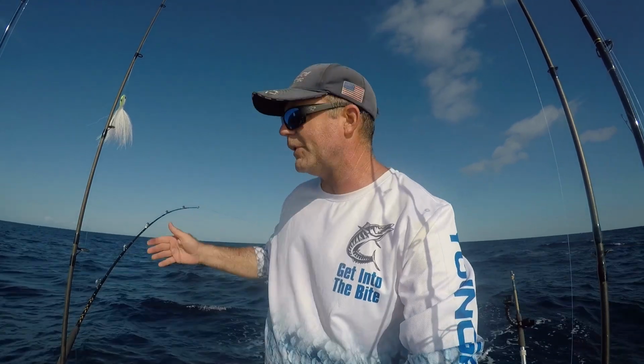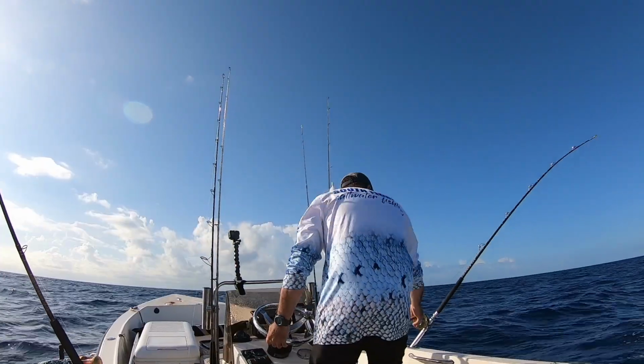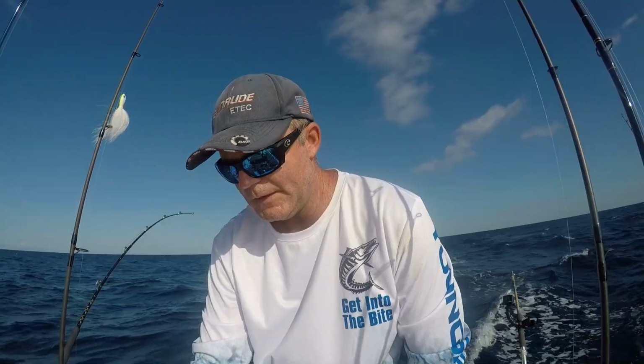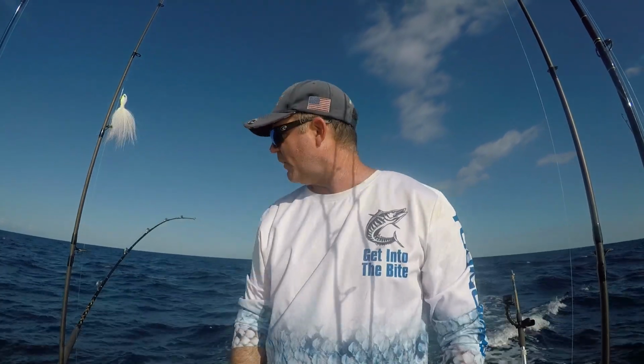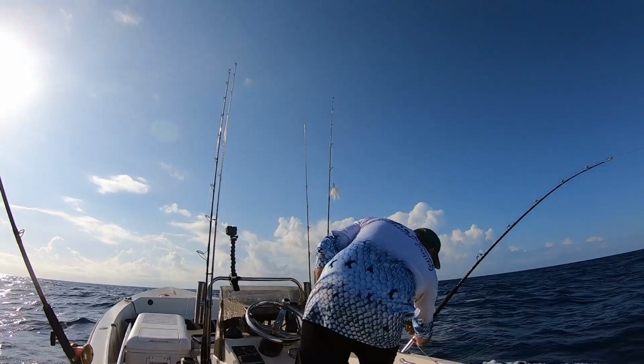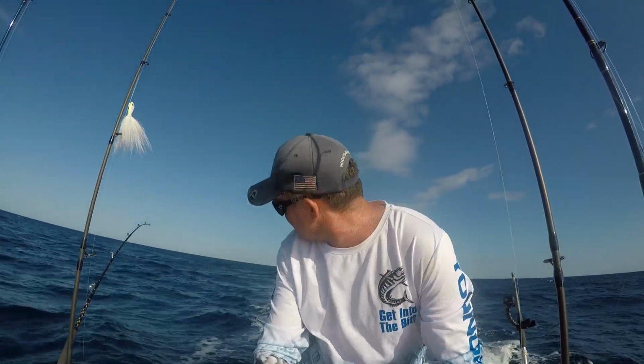And that's how you set your planer with braid without doing all the stopping and starting. Put your clicker on, get up to speed, you're good to go, rocking and rolling. Tether a rod to a boat. Look for the bite. All right, so we got our planer trolling set up and running.